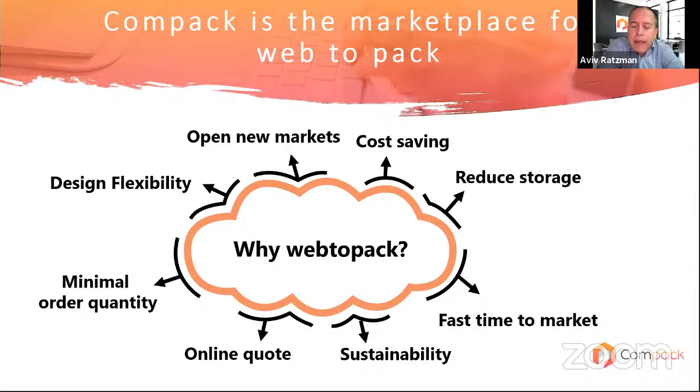And most of the time in packaging, brand owners are throwing away, even before using it one time, around 20 to 30% of their stock, because they are making changes in the product, they have changes in the graphics. So a lot of changes the brands are doing, but then they need to order packaging from scratch. And by being able to order just what they need when they need it, it helps them to be more sustainable. Of course, in web to pack you can see your order online.